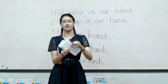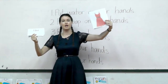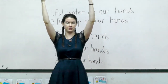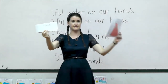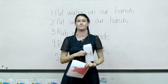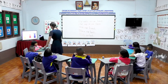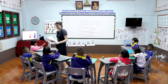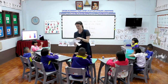So we're gonna play a matching game where some students are gonna get words, some students will get pictures, and when I say go, you're going to find your partner, and you're gonna hold your match up in the air. What is this? Dress. What does this say? T-shirt. Is this a match? No. So I need to look around, find a partner who has my match.